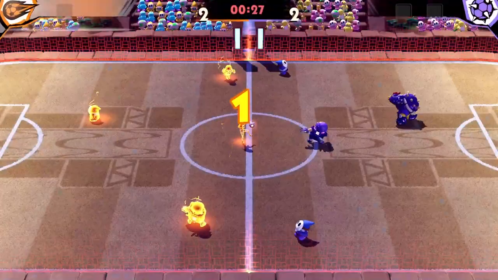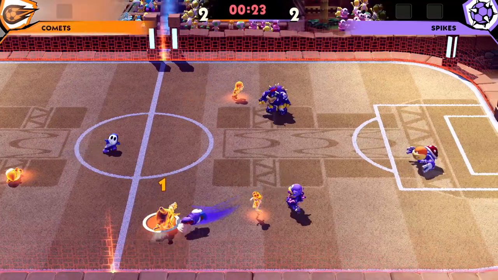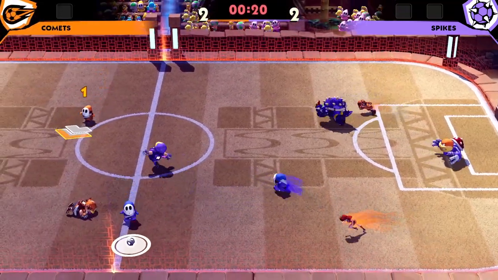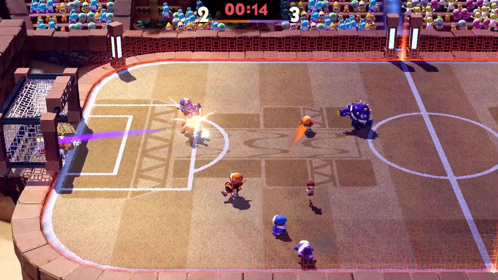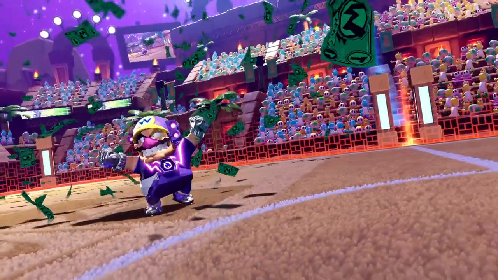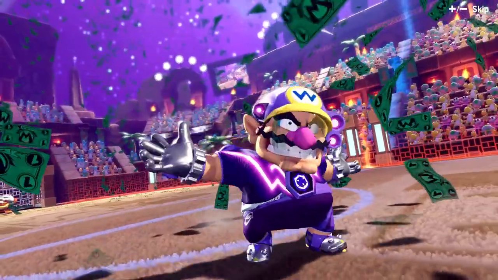Okay, so let's see. This is basically our last shot, if you ask me. Come on, come on. This is my last shot right here. It's not gonna work. Oh my goodness. The thing I don't understand is that whenever I try to do that same exact thing, my character doesn't reach in time or doesn't hit it in time. But when they do it, it seems to just happen immediately. Wario getting showered in cash. All right. Well, I'm glad he's having a good time.